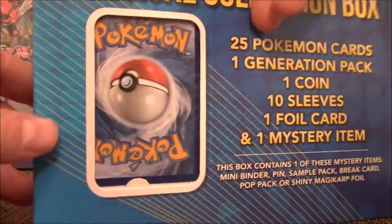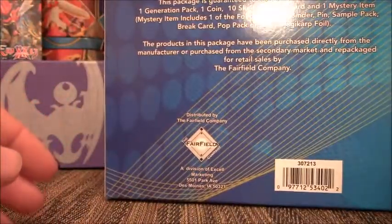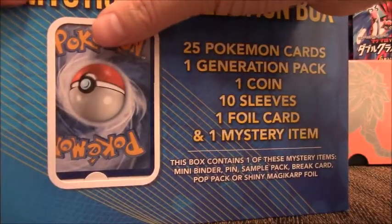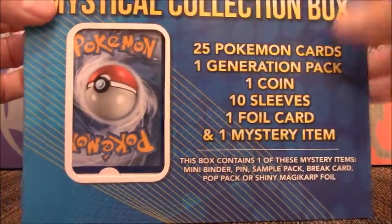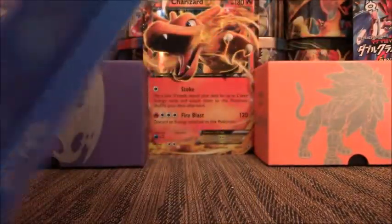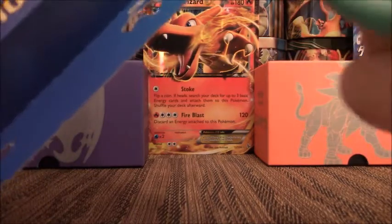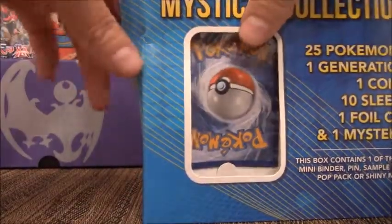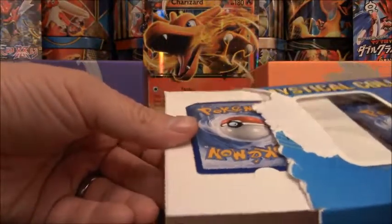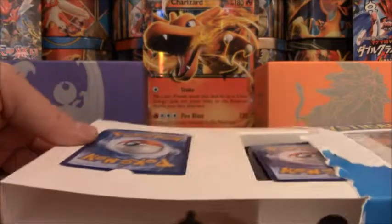I'm assuming this card here is going to be a foil of some kind. I don't know how hard it is to... wow, this is glued shut really tight. Let me just take my scissors to it. I really tried not to damage anything, but they always get these things closed real tight. I got it open — it was not easy, as you can see. I had to destroy the box a little bit.